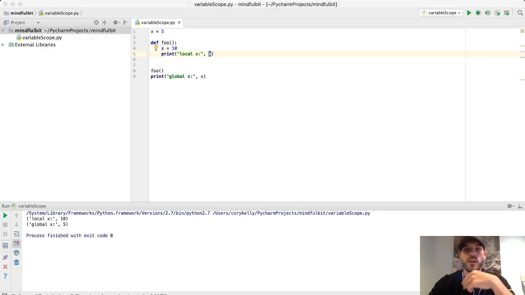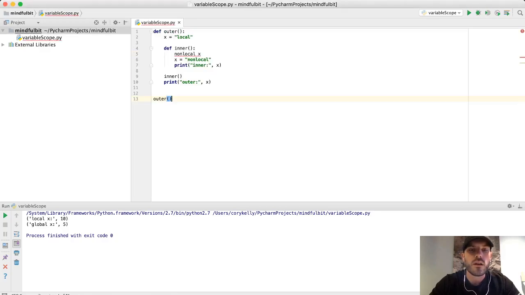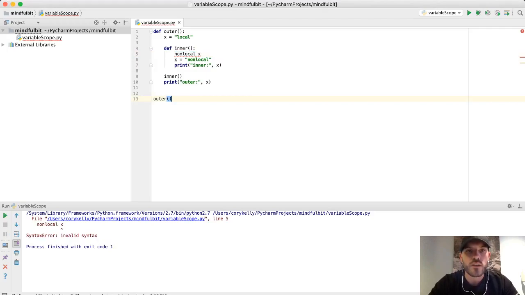Okay. Now we're going to do a non-local variable example. Okay. And let's see what we get here. Nonlocal x.